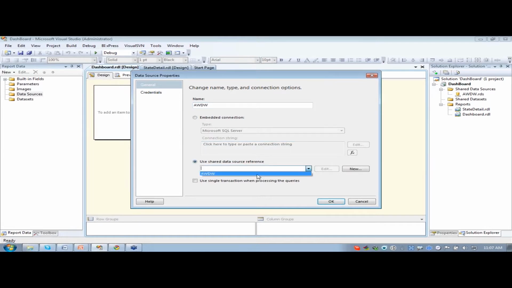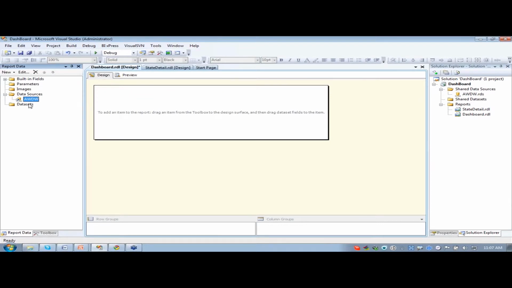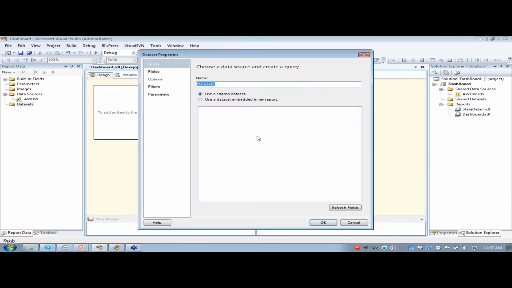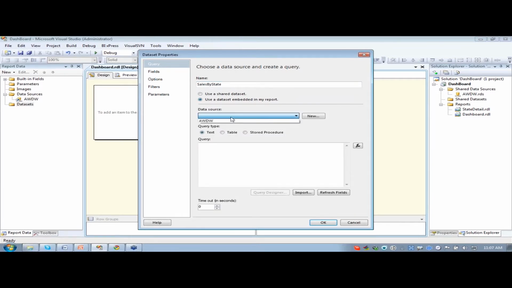So let me just add my shared data source reference. And now we're going to create a data set. Let's see, we'll just call this sales by state. And I'm going to use an embedded data set.